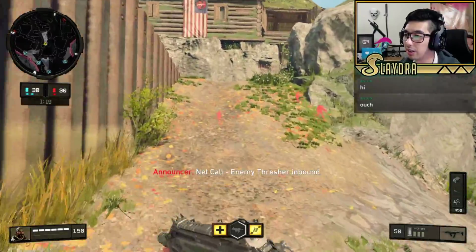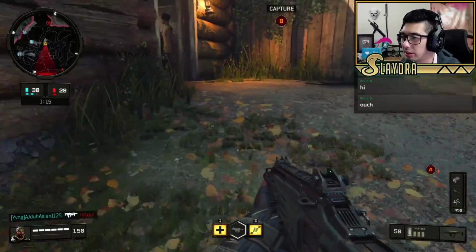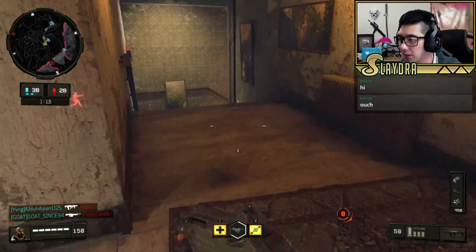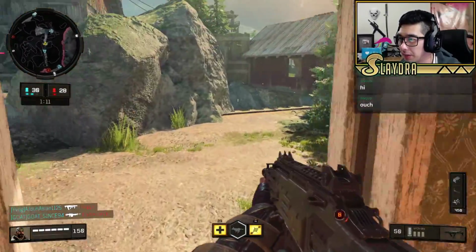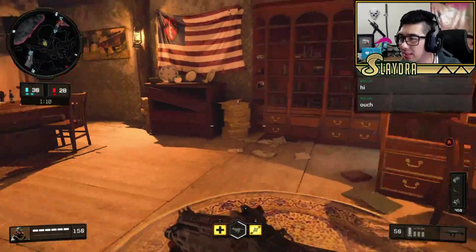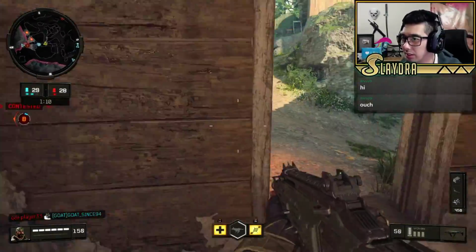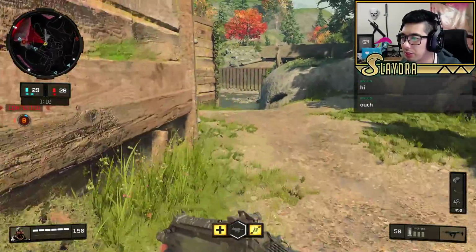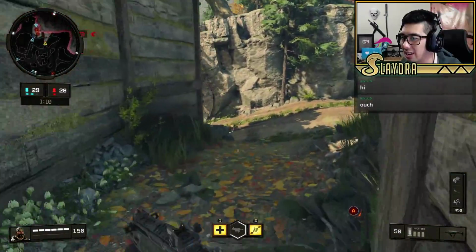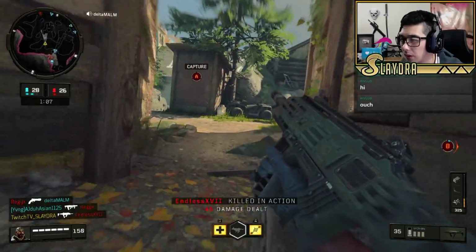Well, at this point, going to A. All going to A. Enemy thresher inbound. Okay, well, that's no good for our teammates. It's cool, no one died. Capturing B. I don't know about capturing B while there's a thresher out, but, you know. Hostiles contesting Bravo. Questionable, that's for sure. The Thresher just doesn't get a lot of kills on a lot of angles. Annihilator. Oh, you got her. We're taking B.